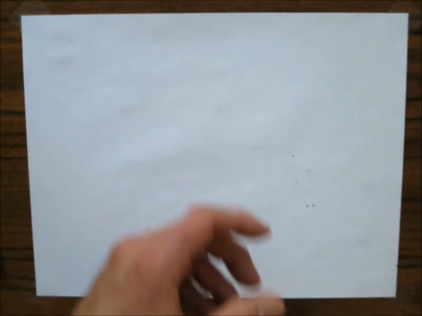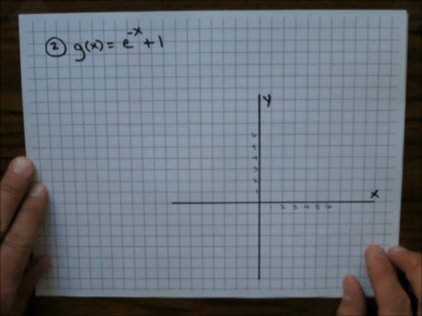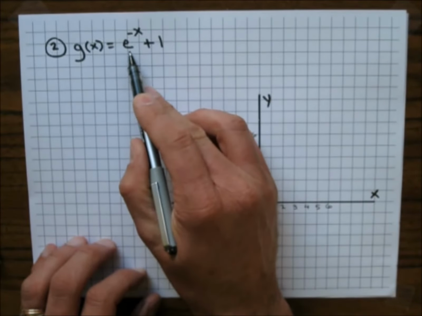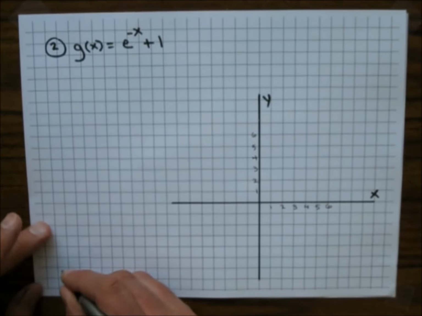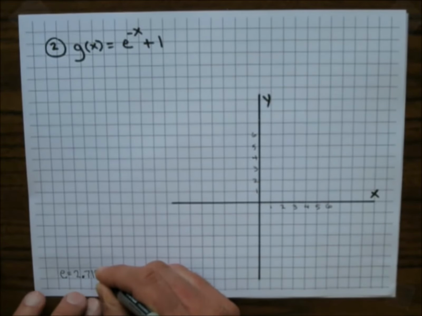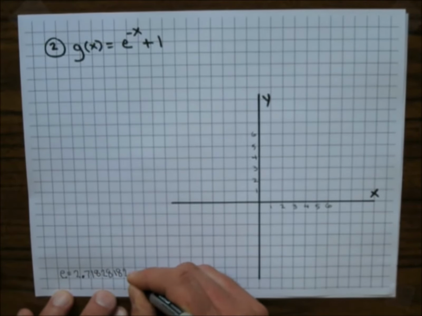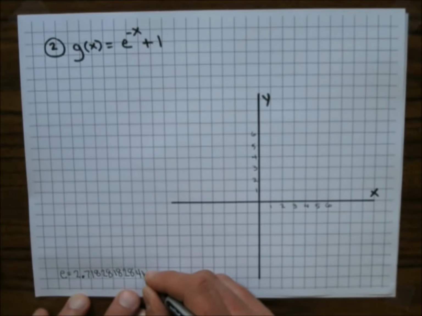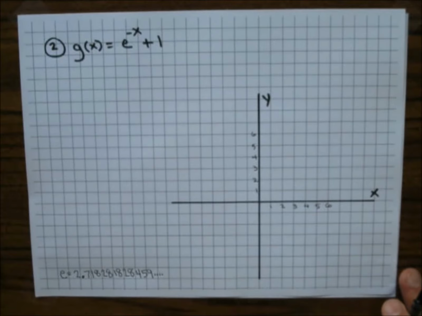Problem number 2 is g of x equals e to the negative x plus 1. Well, first of all, we see this e here, and it might be kind of new to us. e is actually equal to 2.718281828. I sound like a computer here. 18281828. But then it actually changes to 4, 5, 9, and kind of continues in sort of a random fashion, but it's not really random. It is the number e, and it is an irrational number. It cannot be written as a fraction. It can be approximated maybe with a fraction, but not written exactly as a fraction. This number is between 2 and 3.